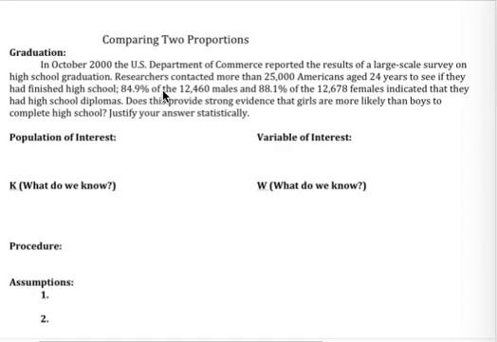Okay, so we're going to begin to look at two proportion z procedures today, where we're comparing one proportion to another. So you guys can see this first example with graduation. We've got two proportions we're going to be investigating here. We've got males and females. We're going to go through the exact same kind of procedure that we've done before. That's not going to change, like I told you guys. So still want to address all the same stuff pretty much. Just a few things will change for each procedure.